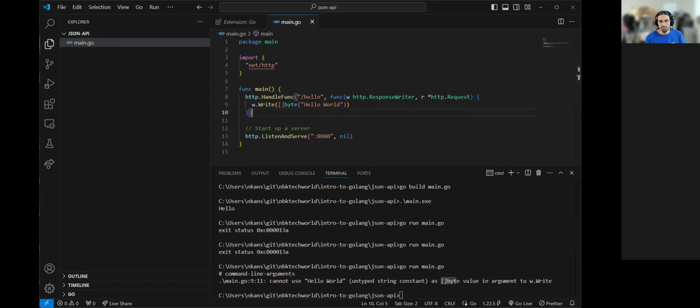Somebody asked, type hinting is mandatory in Go? Depends. It can infer the types, but for the most part, you have to specify it, just like we did here. Okay? Sometimes you can infer, but most of the time you gotta say. Anyway, I put that there, so it converts the string literal to a slice of bytes.